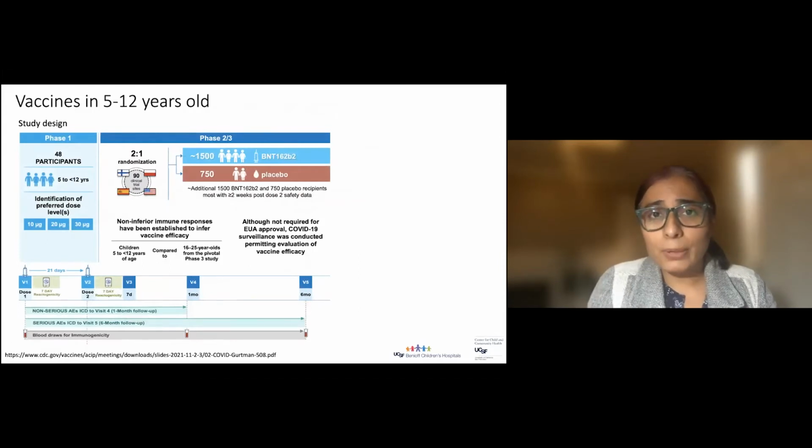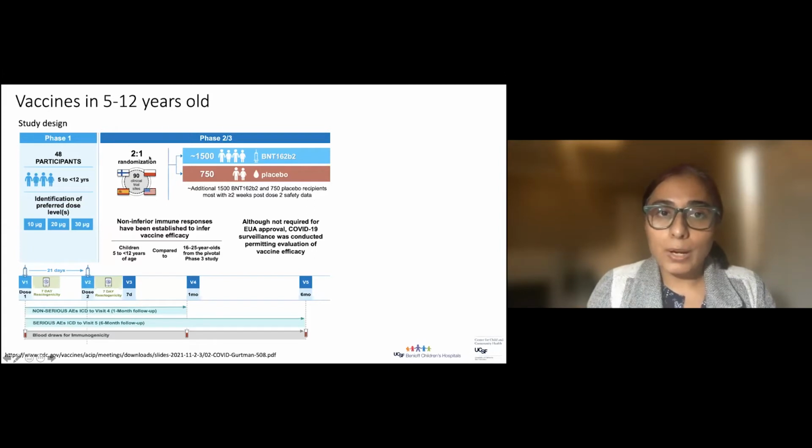So I wanted to share with you certain data that came out, particularly looking at the 5 to 11-year-old vaccine age group. So initially they did a phase 1 study with a few participants, and that was just to look at the dose or efficacy at a lower dose. Can we generate the same immune response as compared to the higher dose, the 30 microgram? And they verified that yes, and I'll show it to you in a slide later, that they were able to generate the same amount of immune response to the vaccine with a lower dose.